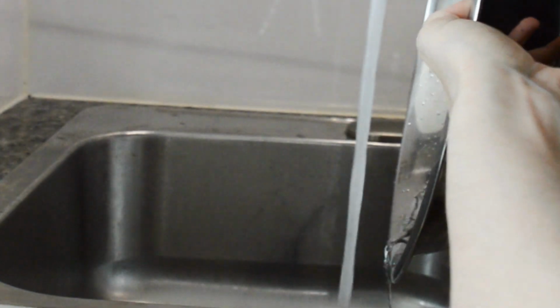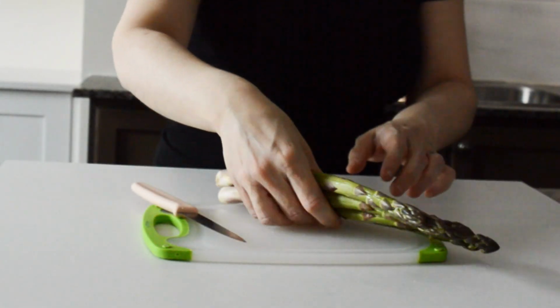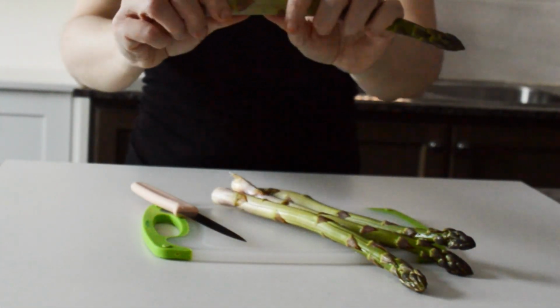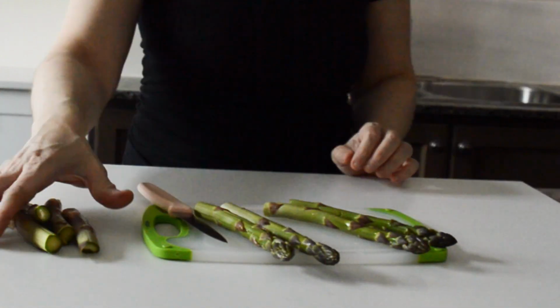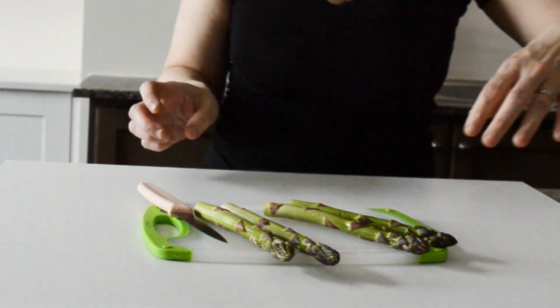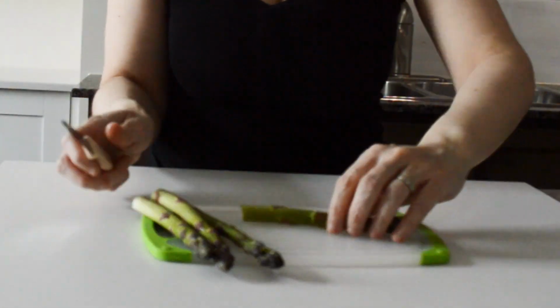Next, let's cut the asparagus. So for this recipe, we're using 135 grams of asparagus or 4 large spears. I like to remove the ends of the asparagus because I find they tend to be tough. The ends should snap off easily at the tough part. Now let's cut the asparagus into about the same size pieces so that they can cook at the same time.